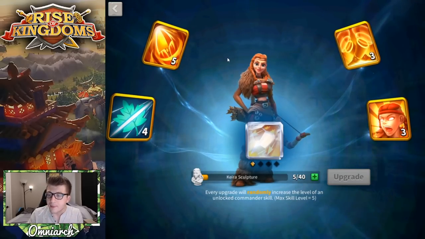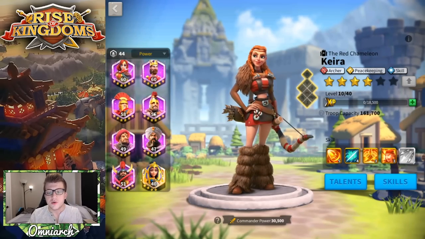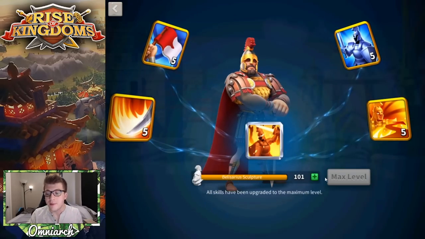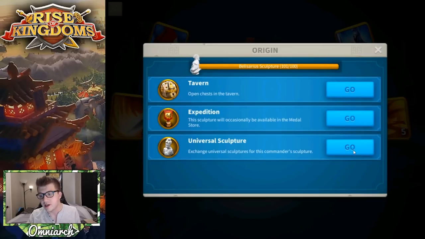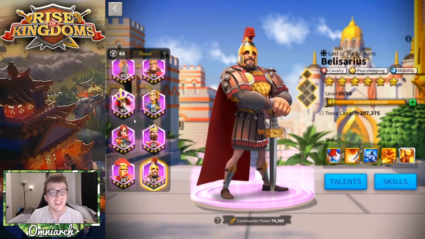Now, for most epic commanders, Kiera excluded, you can use what's called universal commander sculptures. So if I hit this plus here and hit universal sculpture, I have 3,192 universal epic commander sculptures. You can invest these universal commander sculptures into any epic that you have unlocked already.